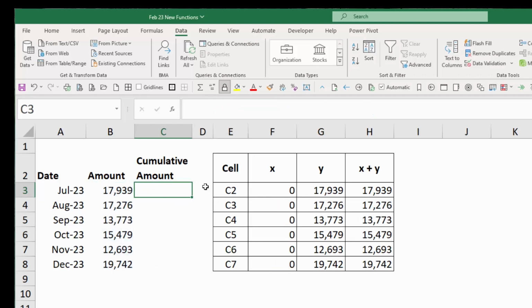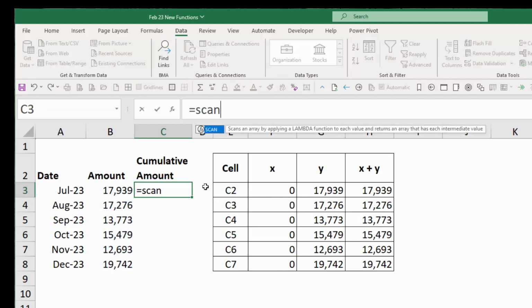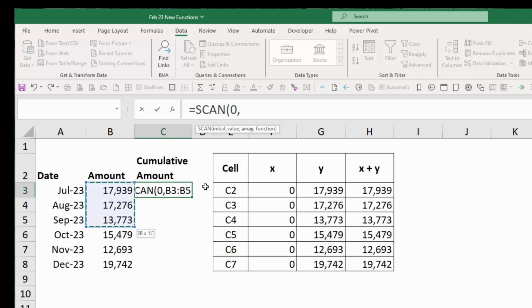Okay, so equals scan, opening bracket. The opening balance for this is 0, so I'm just going to type that in. That could be a cell reference. You could refer to another cell that has the opening balance or the opening thing that you want to work with. I'll show you another example later where we actually work with text. So in this case, we're starting with 0, and then we want to add each of these amounts to that opening balance and show a cumulative running total as we go.